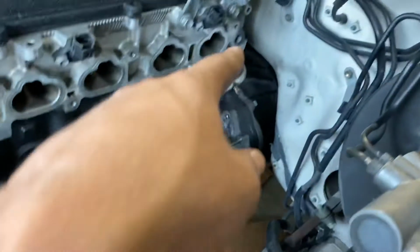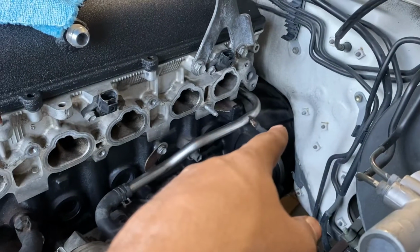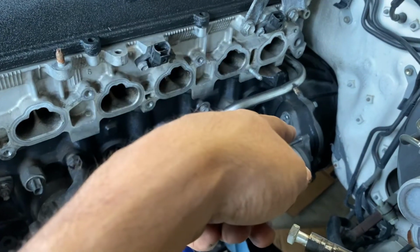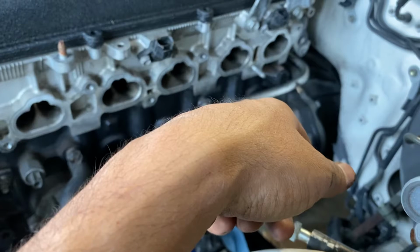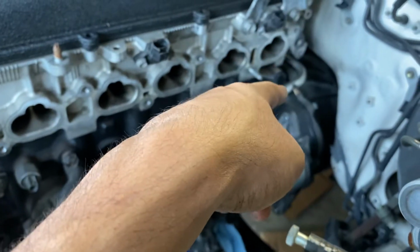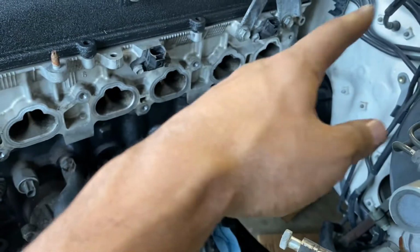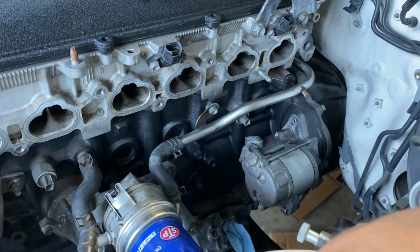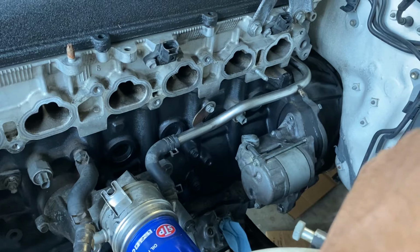Then I also need to find the inspection plates for the bell housing, as well as there's a small cover that goes on the front of the bell housing. I do need to find that as well and install that, so that way no rocks or dirt go inside the clutch, or obviously damage it. So I do need to find that, and then that'll be done.